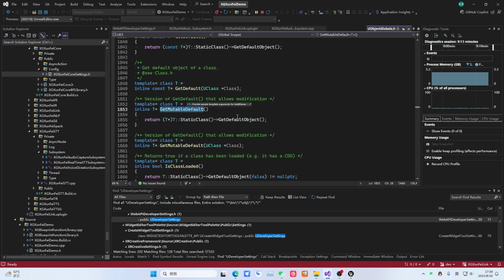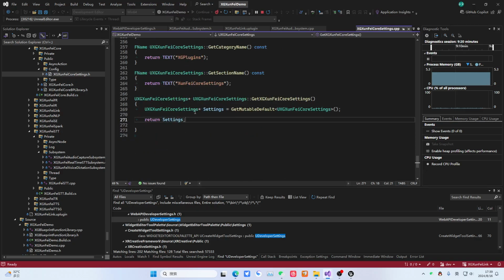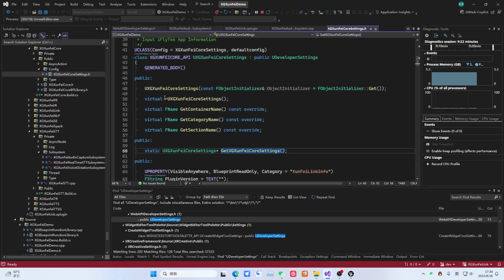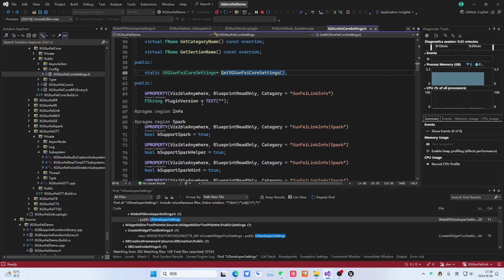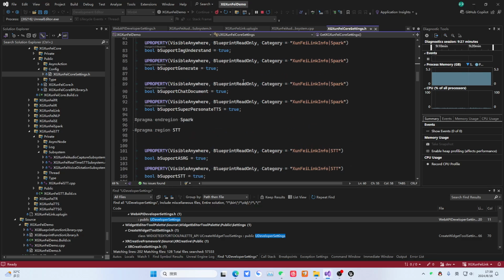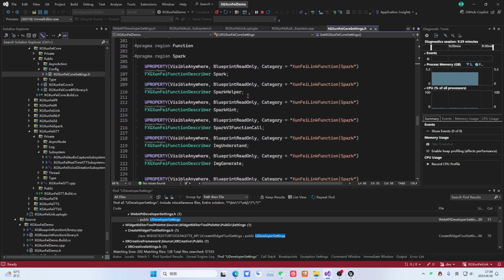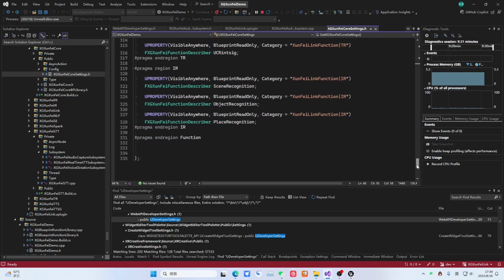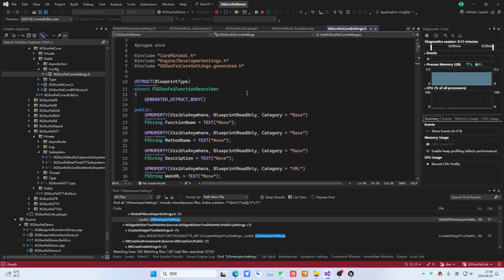And you can see this thing is a mutable default that allows modification, so you can change it. That is after getting it. Since these variables are all public, you can directly click to access them and then perform a simple access to it. So this part is some introduction to the developer setting and some simple applications in practice.